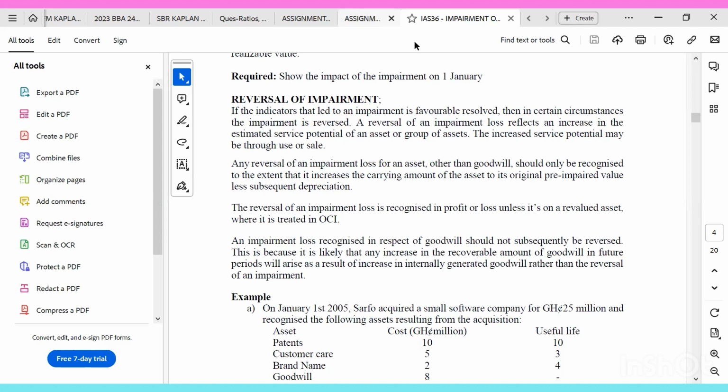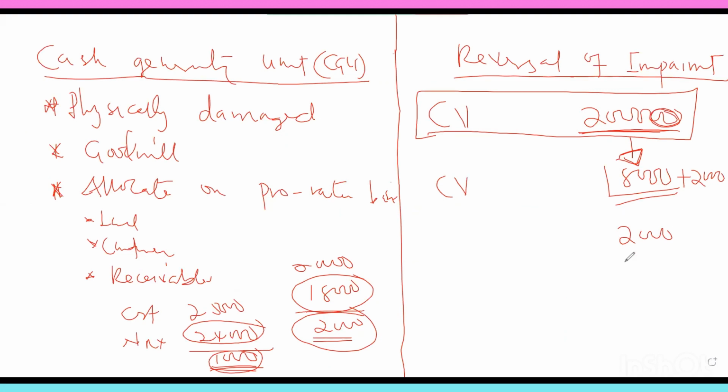So what they are saying is, if the impairment was 8,000, why are we not reversing all the 8,000? If there is an impairment, the impairment is going to reduce the what? Depreciation of the asset. So now we are assuming that the impairment has not happened. It means that we should be charging the original depreciation. So the 2,000 over here represents the portion of the impairment that is to be depreciated. So we take into consideration the depreciation that should have been charged if there is no impairment before we do the reversal. That is what they are trying to say.